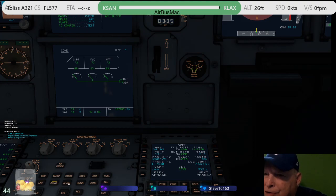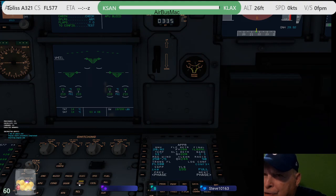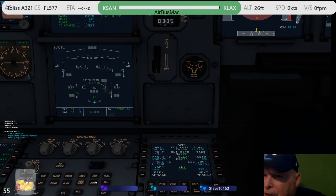There's the air conditioning. All the doors are shut. The wheel temperatures and pressures look good. The flight controls. She's gonna have us do a flight control check. And if I hit takeoff configuration, which she would probably do, it would tell us what we need to do. So let's let her go through that and then we will come back to it.